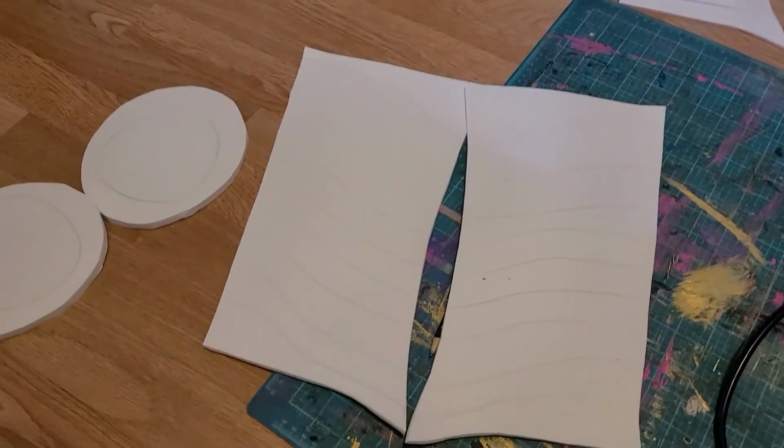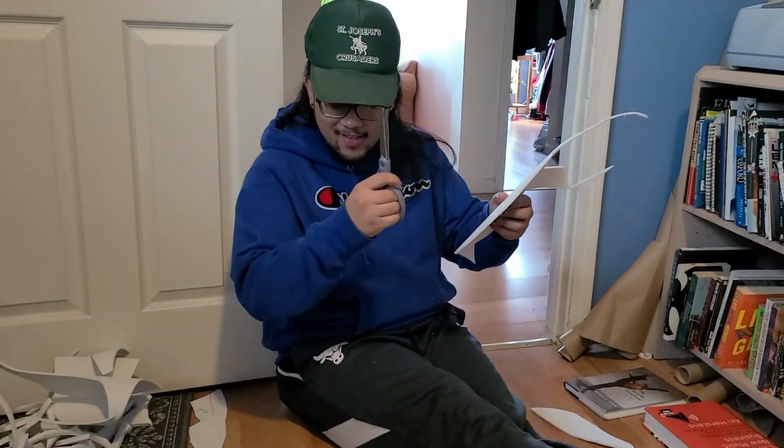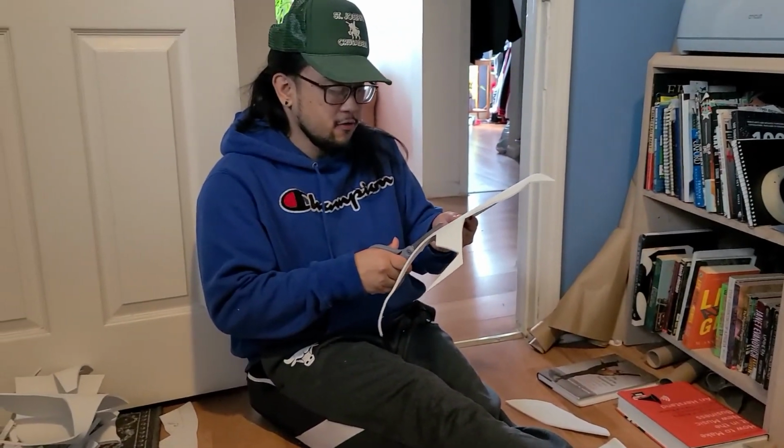We got some progress going. We cut out our leg armor. We got some knee armor. We got the chest piece base over there. Jordan's working on all the little tiny parts, the abs that goes on top. We making progress. It's a self model.